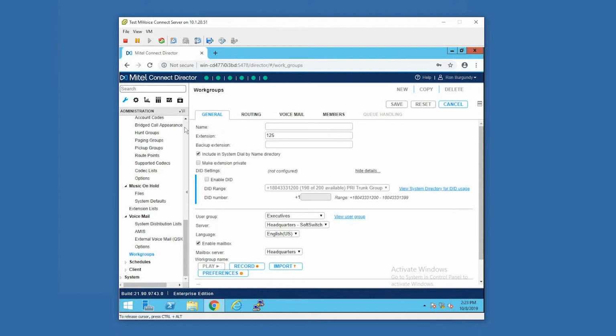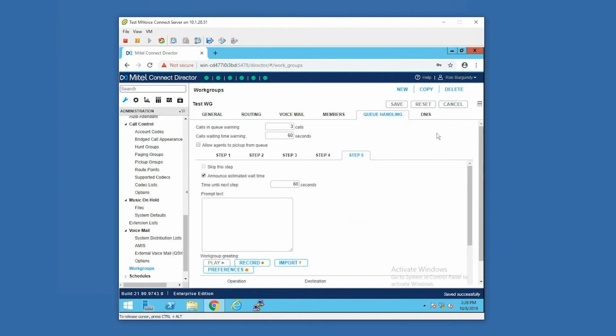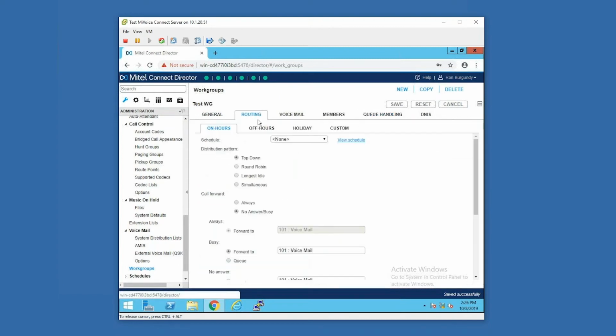The overflow section will then send the caller to a different group or maybe an extension if they never got picked up out of the queue after a certain amount of time, right? And we even have it set here so we can give our agents a warning that, hey, we have 3 calls sitting in the queue. We need to get these calls wrapped up and answer more calls out of the queue, right? So we have all of those same options.